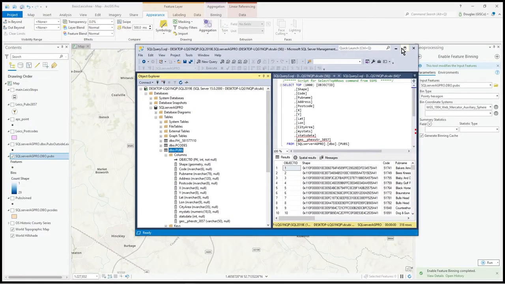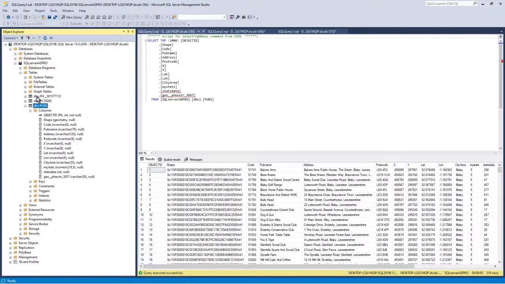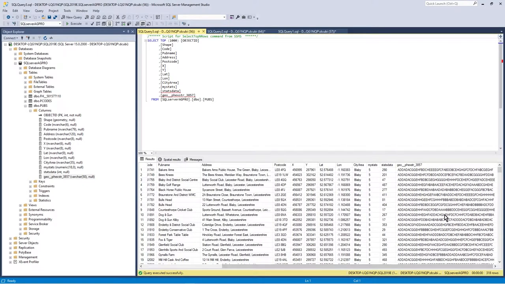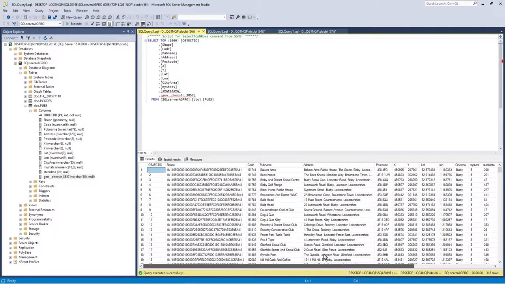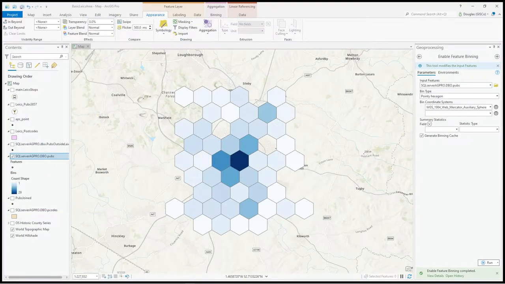database, I told you that previously a table's created in the database, there it is, but also a column is added to your data set, and there you can see it there. If I just refresh that, there you can see it there. So that column's added as part of the feature binning process. So it does update your table, just so you appreciate that. Not just create a table in schema, but it does actually update what you've already got.